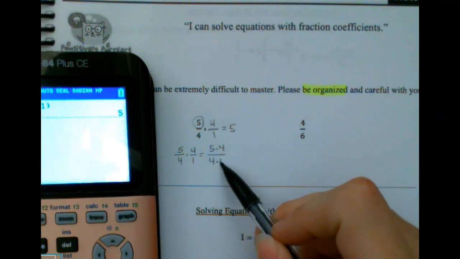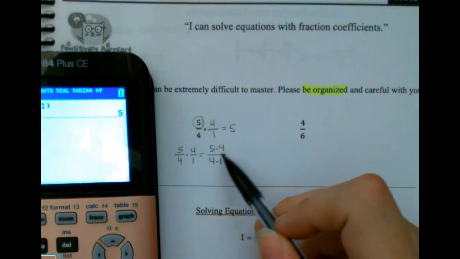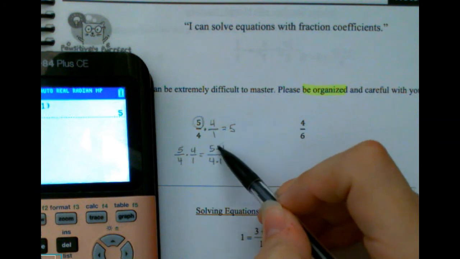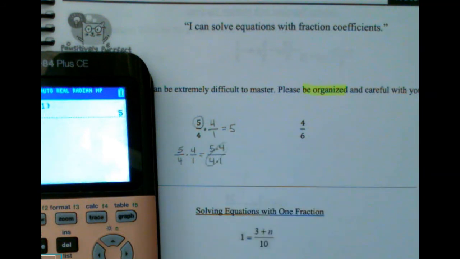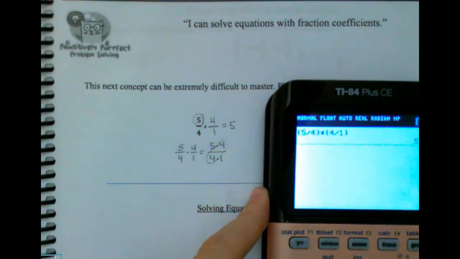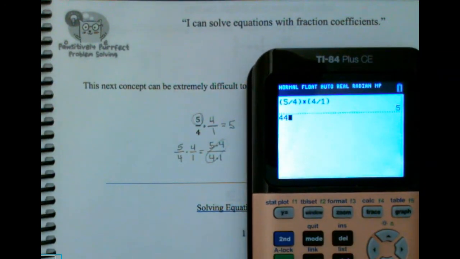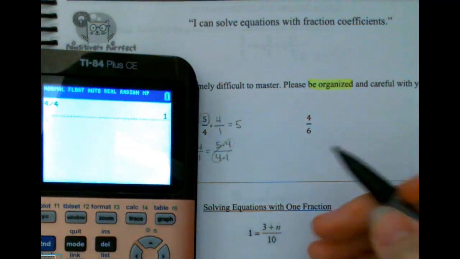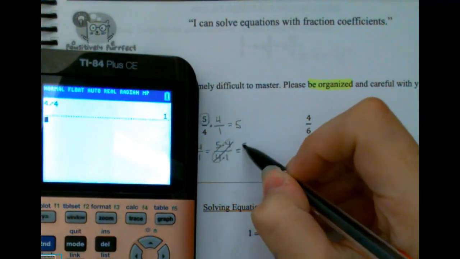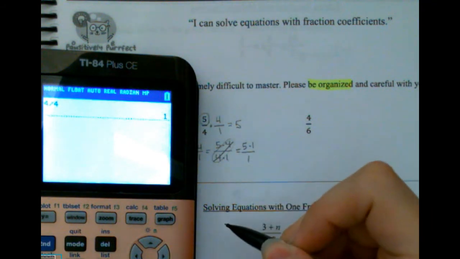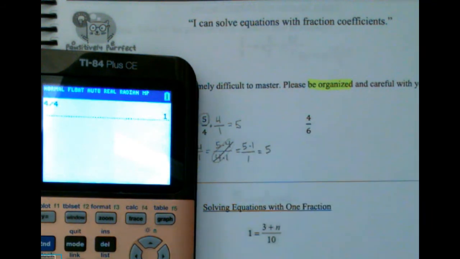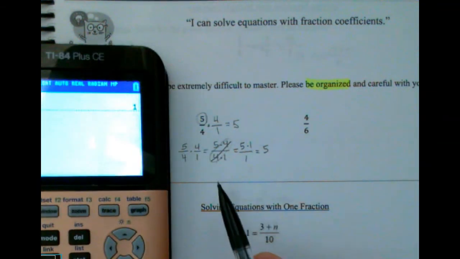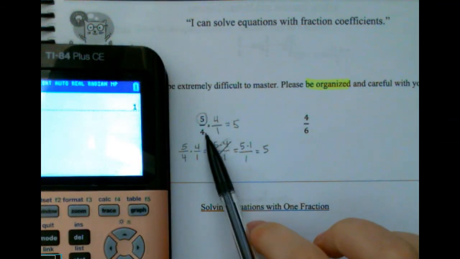I could do 5 divided by 1, I could do 5 divided by 4, and it would still work out fine. So if I take a look at the 4 and 4 here, and I do 4 divided by 4 in my calculator, I end up getting the whole number 1. So those 4's cancel out to 1, so I get 5 times 1/1, which is really just the same thing as 5. So that's the math that's happening behind getting rid of your denominator, okay?